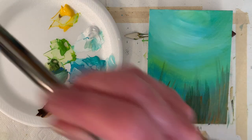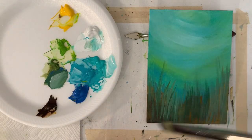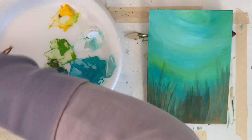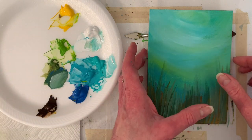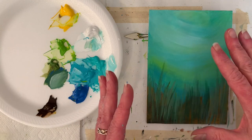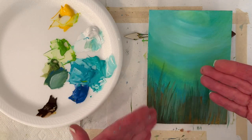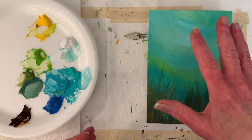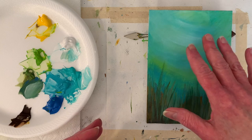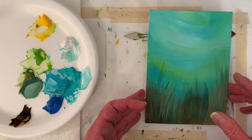And first I put some dirt down, which I think is kind of fun. Even if I lose it, I can put some dirt back in. And I'm gonna paint, let this dry. Well, hang on a second. I think first what I was trying to decide is it too dark, is it too light? It's definitely dark enough to put white daisies on. You can see white. And I'm wondering if it's too dark for pink coneflowers. But it might work out just fine. So I think we'll leave it and I'll paint the other background and I'll be back in a bit.